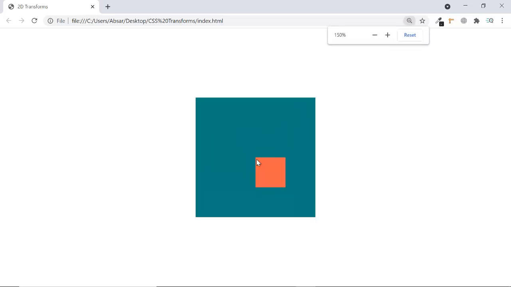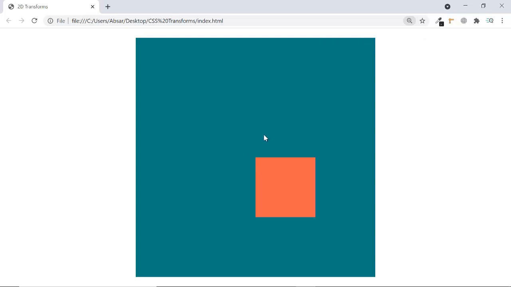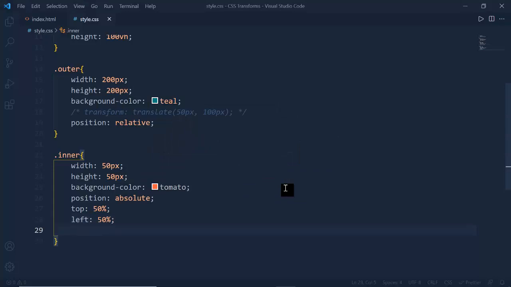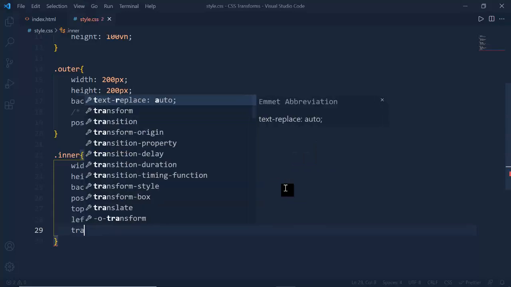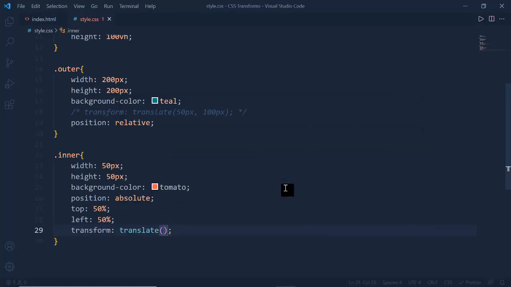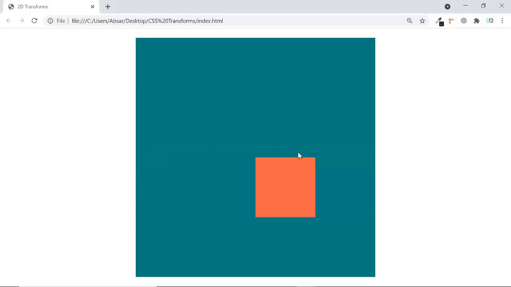Now if I refresh, you can see this is our element, and this is its main point. If I zoom in here, you can see this point is in the center. Now I want to center this whole div according to its own center. So how can I do this? It's very simple. You just have to use a transform property here, like so, and give it a translate, and here you add minus 50% from top and minus 50% from left. So it is here.